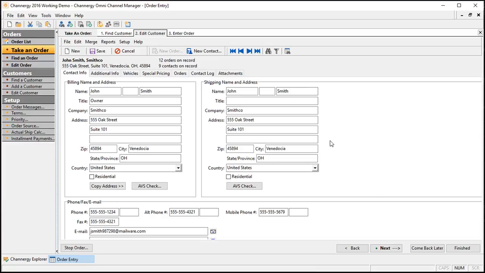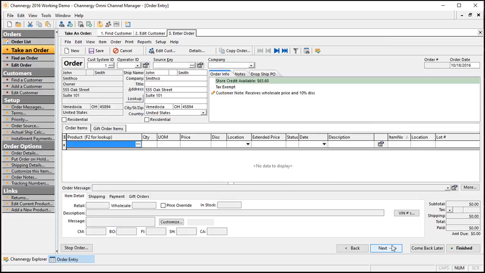Also, when an order is imported, we'll create this for you automatically, but we will check first to see if it already exists so we don't create a duplicate. And if we do, if perhaps they use a different name or email, there's a merge function so that you can create one document or one customer out of multiples. All the orders and contacts will roll up underneath the one that you merge. When you click Next, it takes you to the order screen.